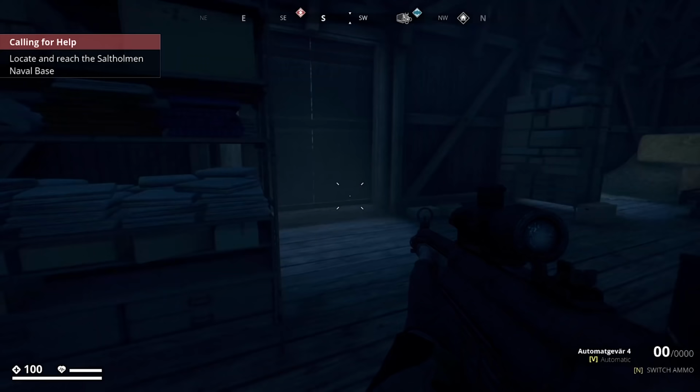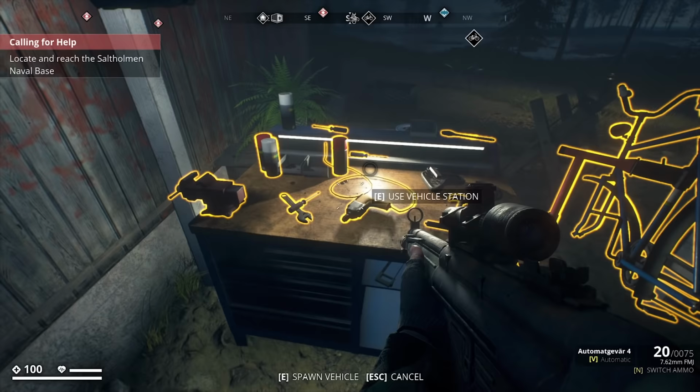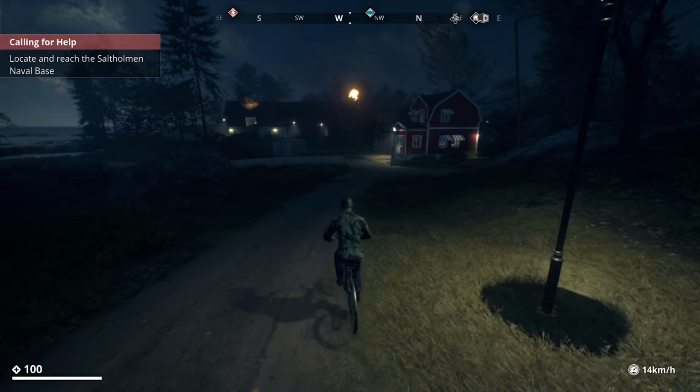Oh, I didn't realize we have a bicycle stand right here. Well, of course, we're going to use the bicycle to ride right into the houses. I don't see any bad guys here. It's two houses we have. Oh, this one is on fire.